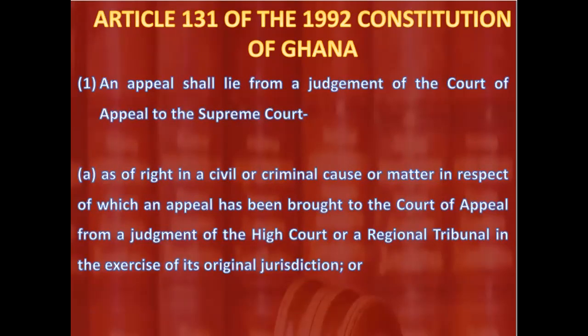And also, if you look at Article 129 of the Constitution, it says, "The Supreme Court shall be the final court of appeal and shall have such appellate and other jurisdictions as may be conferred on it by this Constitution or by any other law." So you can see that Article 129 and Article 131, nowhere do they make mention of parliamentary election petitions. So they are general provisions that deal with the appellate jurisdiction of the Supreme Court. But Article 99 is a special provision that is specifically dealing with election petitions relating to parliamentary elections.